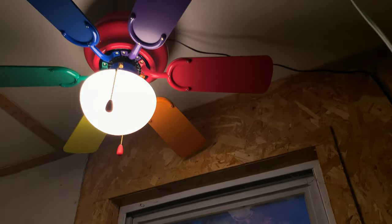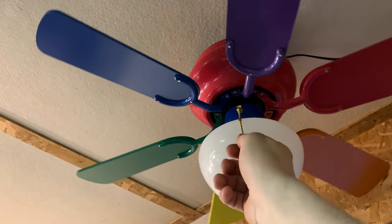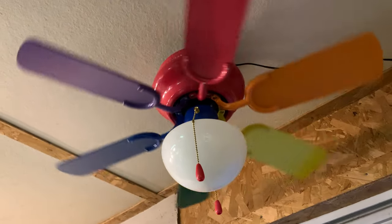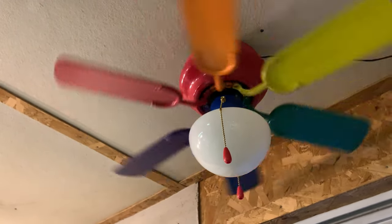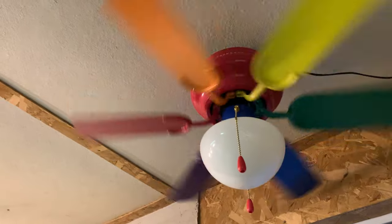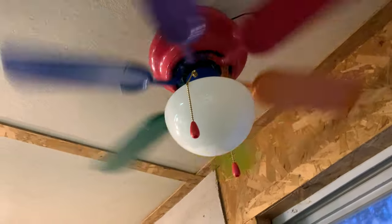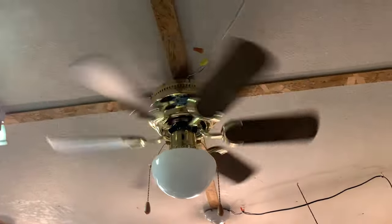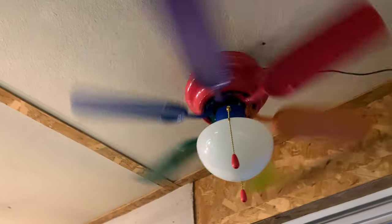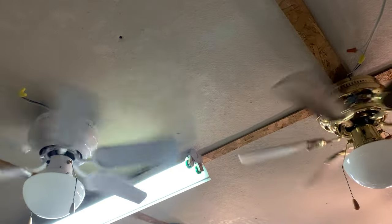Last but not least, probably the most famous and desired Heritage hugger — the Rainbow Hugger. I have two Rainbow Huggers; the other one is a Walmart Home Trends one. I wanted these three together to have each finish of the Heritage 30-inch hugger together. This one is probably the best of the three — it has the best spin down and I think it's the fastest speed-wise. These are pretty close, but I think the white one looks faster than the brass.